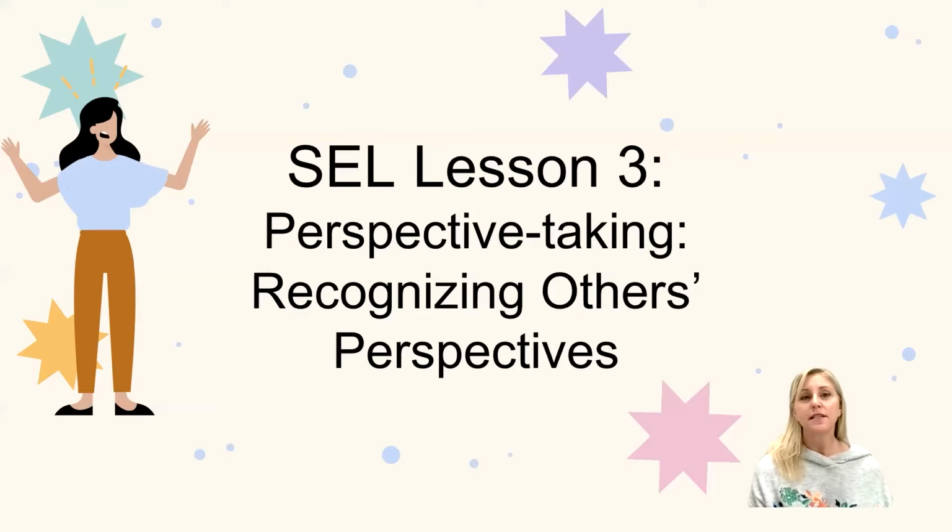Welcome back to this week's SEL lesson on conflict resolution, perspective taking, being able to recognize the other person's perspective. As we talked about last week, conflicts can go from a minor conflict to a major conflict really quickly. We discussed how not managing your emotions, making assumptions, jumping to conclusions, and involving others are a surefire way to escalate a conflict. All relationships have ups and downs, and even healthy relationships have conflict.